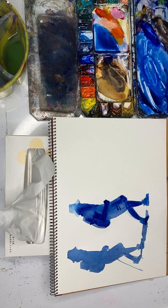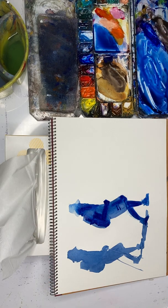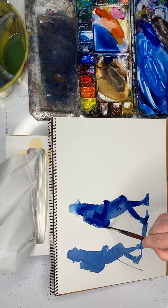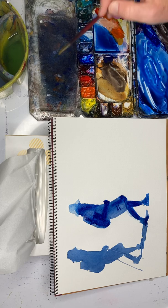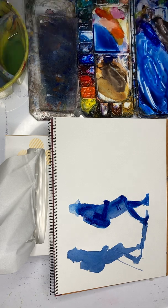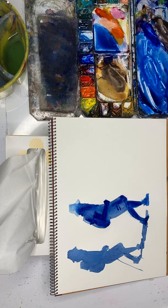And now we're going to do some highlights. So what I do is I'm going to put some water down here. Some water down here and some water down here. Then I'm going to put some water down here. And then you can't really see any highlights on here, but I'm going to put some on. So water there, and also water here. And then I wash my brush, I wipe it on this rag, and hopefully we get a highlight. Yeah, not too bad.